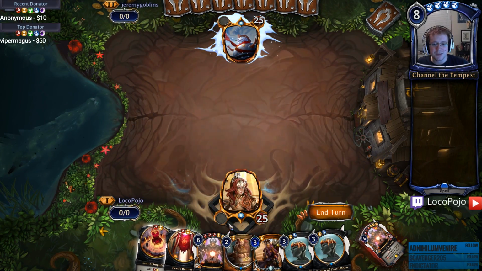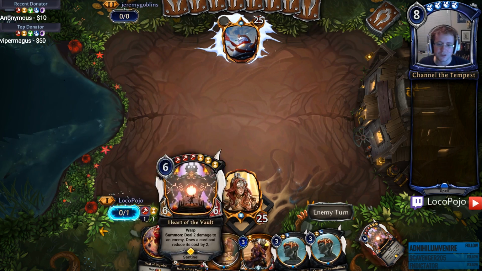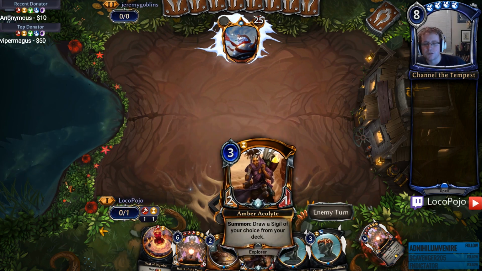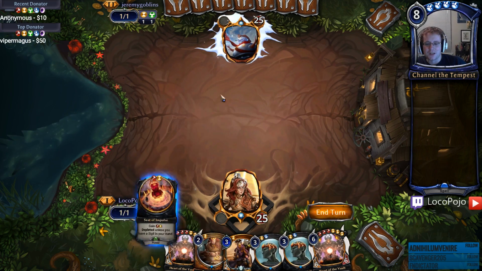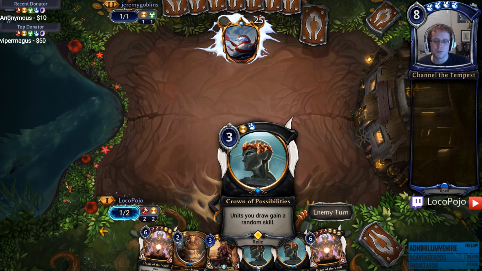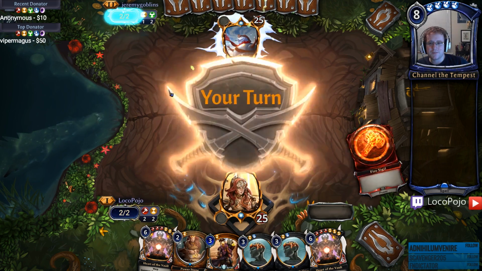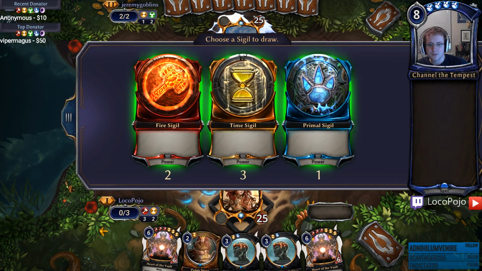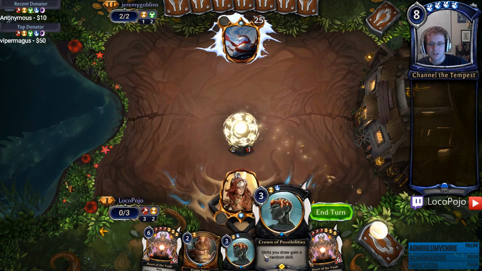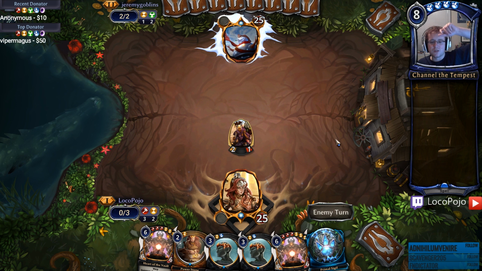Okay, Heart of the Vault means I don't have power on top of my deck. That's a bit of a bummer. We're going to go ahead and play the Praxis Banner, and then we'll play Seed of Impulse, and then we'll play Power Stone, and then we'll play Amber Acolyte or Crown of Possibilities, and yeah, it's going to be a slow day. We're going to play Amber Acolyte to get the blue, and then we'll play Crown. And yeah, it's going to be a whole thing. Oh, hey, I got an undepleted power, so I get to play Amber Acolyte first. Which means I get to play Crown next, and then I might actually be able to play Crown Power Stone. So this is looking a lot better now.